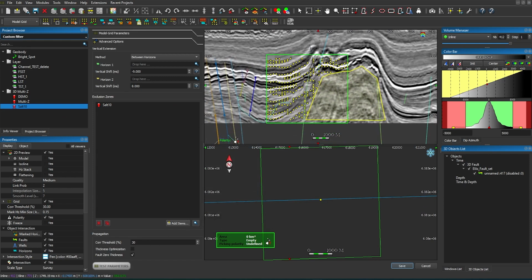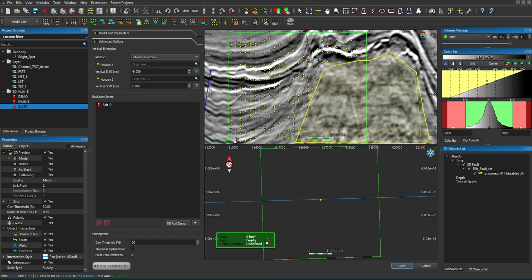So this is really great for when you're working in areas with a lot of salt. It'll stop those nodes from propagating into and throughout that salt, or that geo body, I should say, or that multi-Z body. So this can be really helpful to make really clean terminations of your geo model from your model grid up against salt bodies.